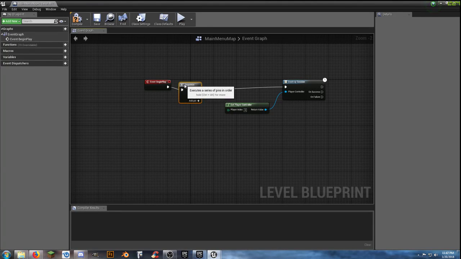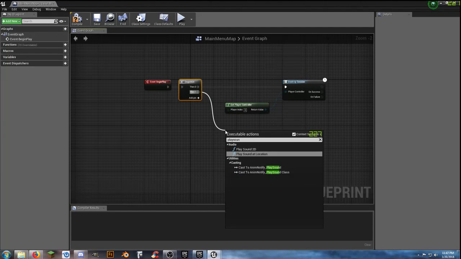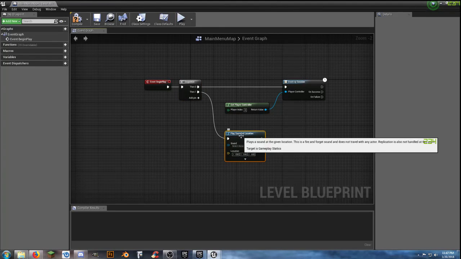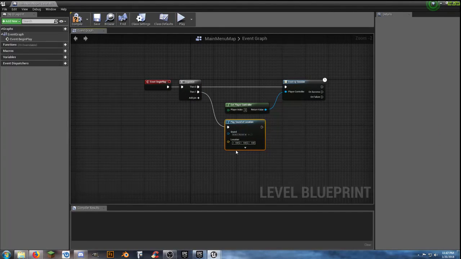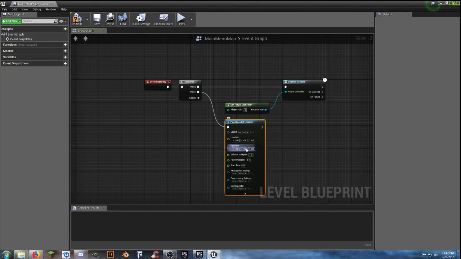And from that sequence node, I'm just going to drag a pin down here. Play sound at location. It doesn't matter the location because it's going to be everywhere. The sound that we're going to use is Anti-Hero. We're going to change the volume level to about 0.6. And compile and save.